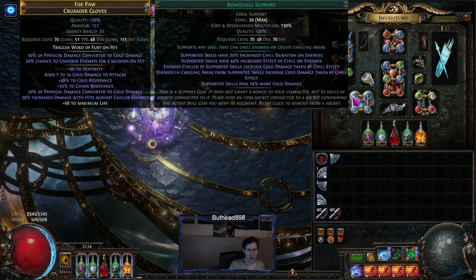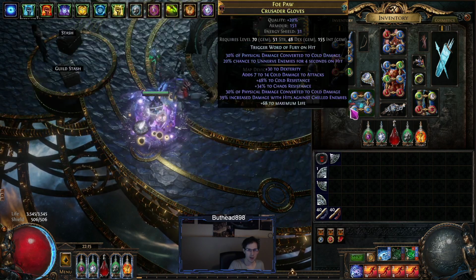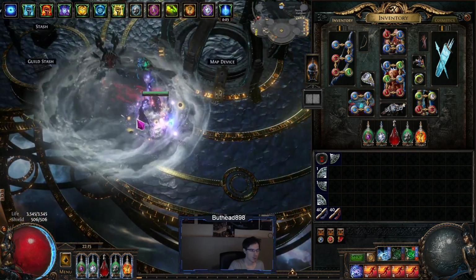Gloves are pretty much your Vortex. So it's Bone Chill, Vortex, Unbound Elements, and Arcane Surge. So when you're walking around, you put them on the ground. It does help.